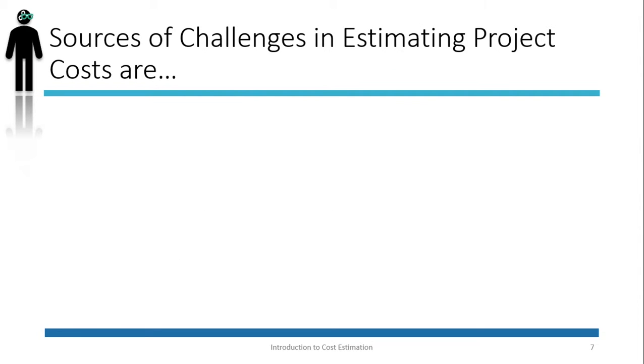Of course, estimating costs of activities of a project is not easy. There are various challenges that we will face while trying to estimate these costs. The sources of these challenges are generally the PM and the team, because the team or PM's tendency to under or overestimate costs will result in inaccurate estimations. We should keep in mind that overestimating costs is as damaging to the project's health as underestimating costs is.